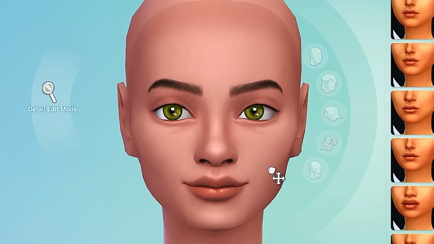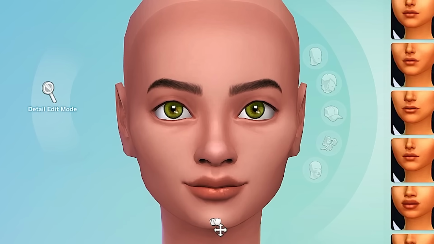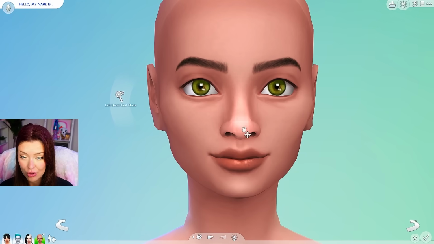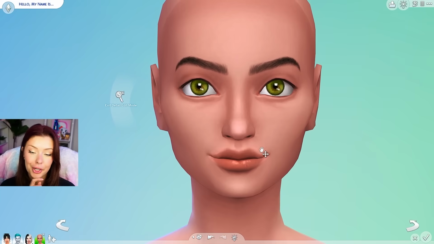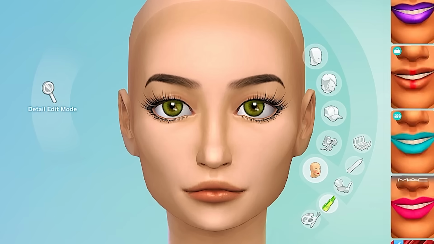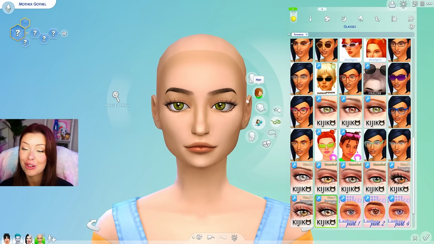Her bone structure in general, she's got like hollow cheeks. Her chin kind of comes to a point, and she's got a very thin nose. I think she actually has that little bump on her nose, kind of more like this one. We're gonna make her lips a little bit thinner. 3 hours later. Okay, I've been playing around with the face a little too much. I feel like the eyes could be even bigger, but this is what we're gonna go with. I've given her some lashes.